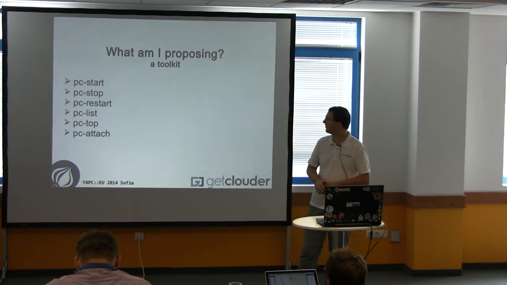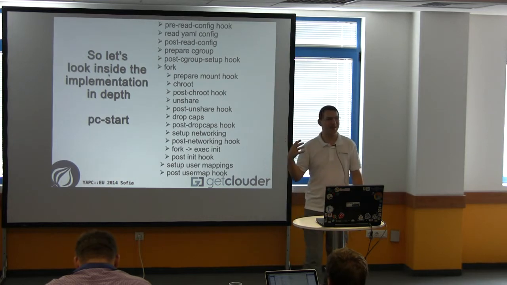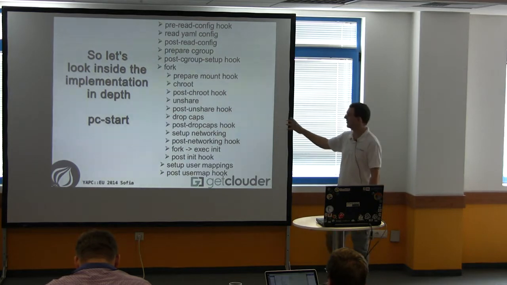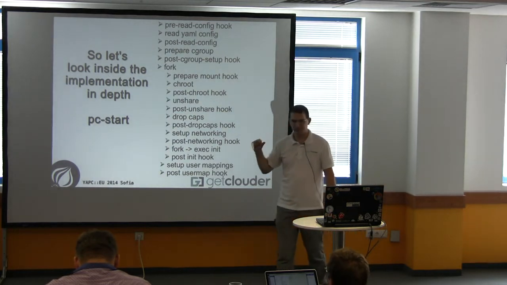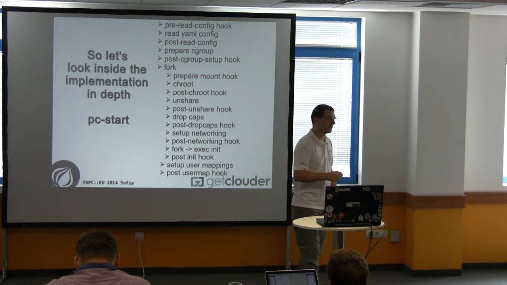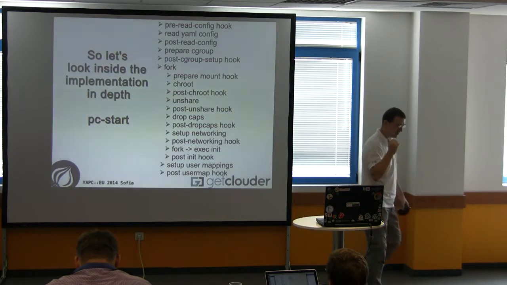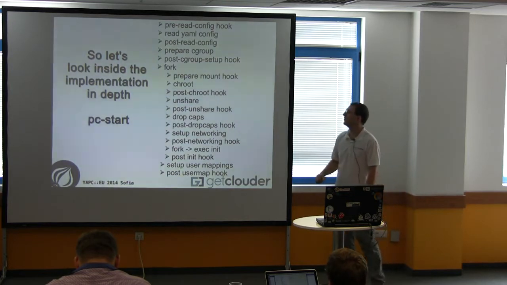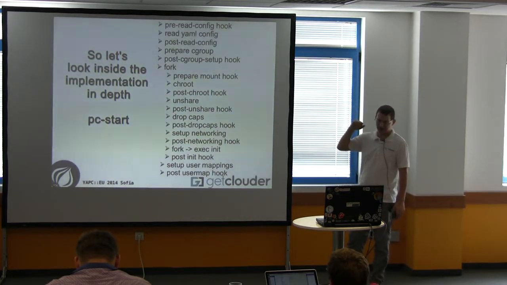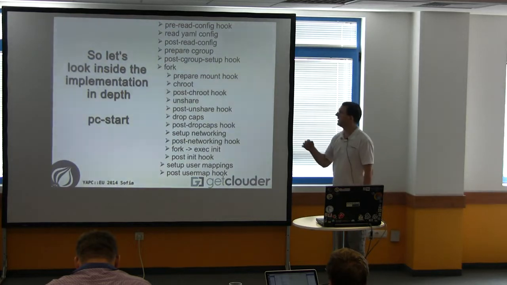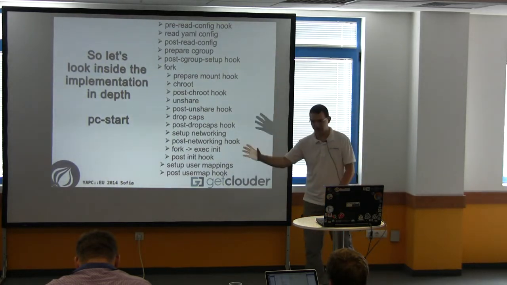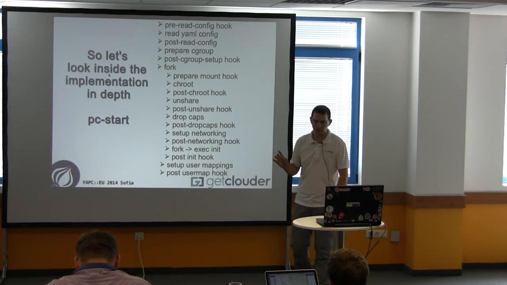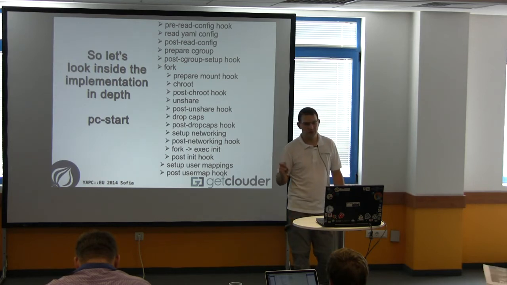For this toolkit, I'll explain what I mean because I already have this done. I'll polish it and have it on my GitHub account. So this is the start process. Usually when LXC is starting, it has a similar process to this one. And I want to have it as flexible as possible for me. So first of all, before we start reading the configuration for a container, we would have a hook that may prepare something for us. Then we read the configuration. I decided that I will use YAML files for configuration.